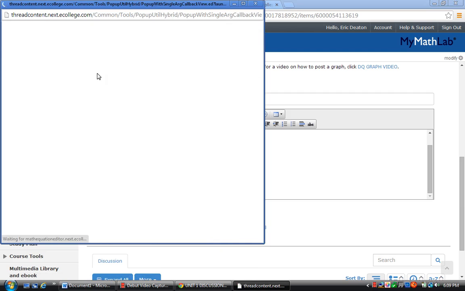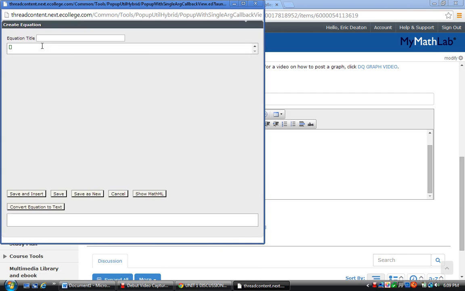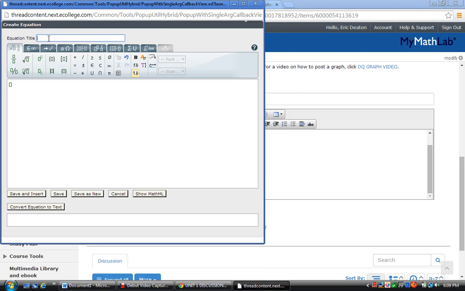And then click create new equation, and I'm just going to give it a name. Let's call it Deaton Unit 1. Now I can type in the whole problem that I had previously. Find the slope of 2x plus 3y equals 4. And then I can do it the same way as I did before. I can take 2x plus 3y equals 4. Well, I should have subtracted 2x from both sides. Then we're going to end up with 3y equals negative 2x plus 4.